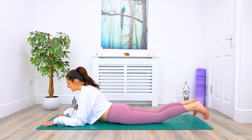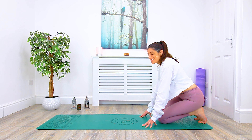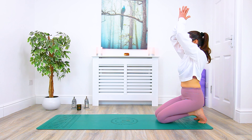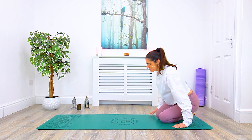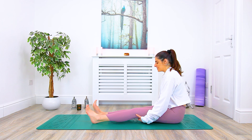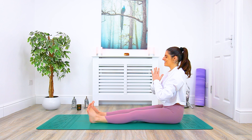Exhale, we'll come out of the pose. Plant both hands, tuck the toes under. We're going to send our hips back towards our heels, once again into our toe stretch — quite deep on the toes. Maybe sweep the arms up and overhead if you can, hands down through heart centre, and we'll hold here for three breaths. We'll release the hands down. Swing the legs out in front of us — legs just pointing out in front on the mat, toes peeling back towards you, keeping the legs hip width distance apart. Sweep the arms up and overhead, hands down through heart centre, lifting through the chest, lengthen out through the spine.